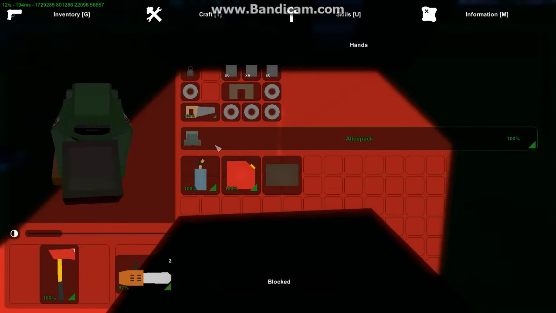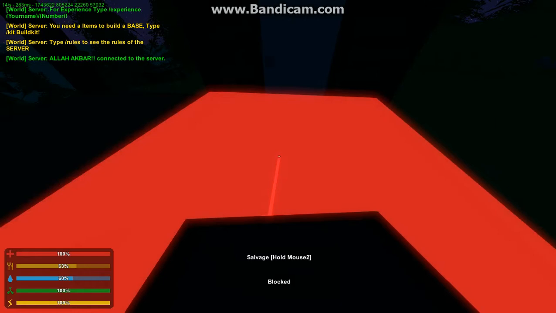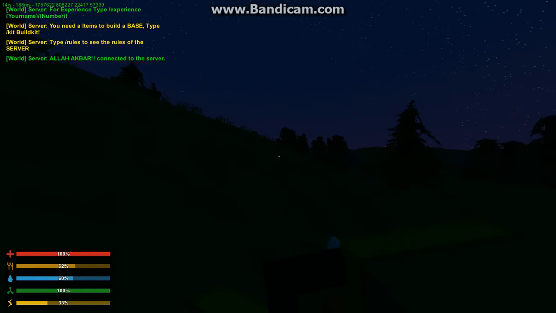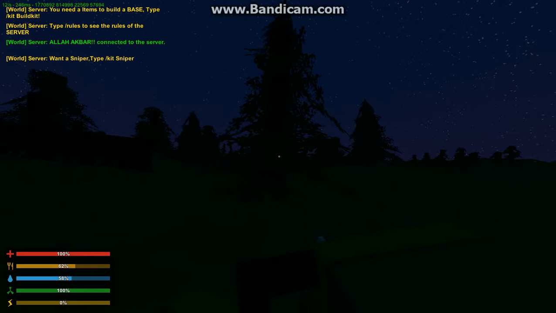Oh no. There we go. So we just need one more tree, and we'll be fine. And then we'll need to build the walls. And that's it. It's a pretty nice, well-hidden base.